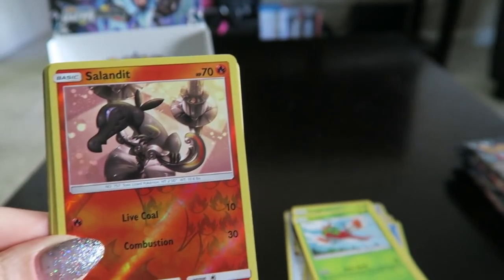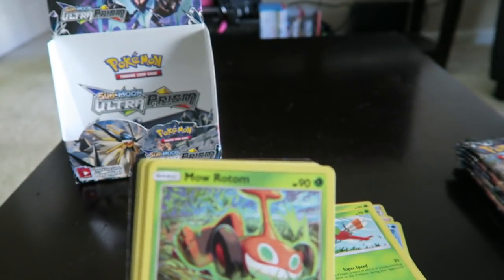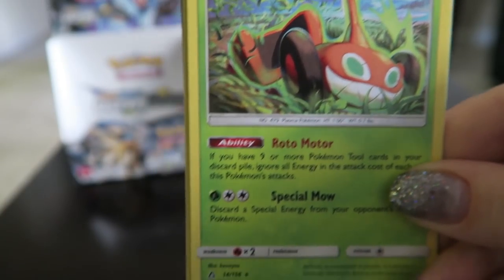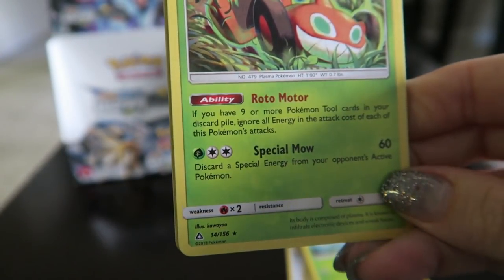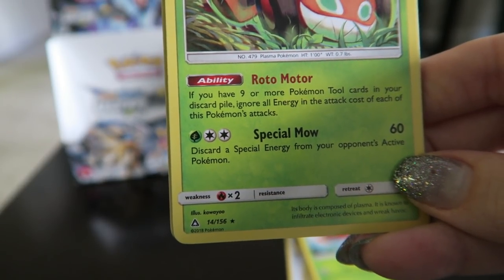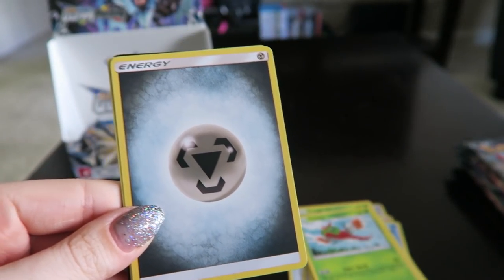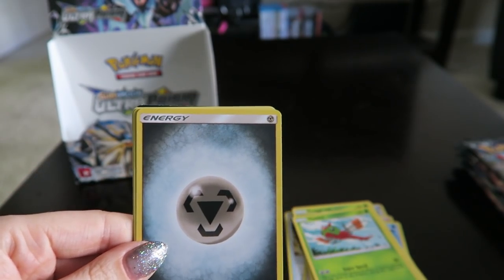A rare in this pack is going to be... a Mo-Rotom. Interesting. Okay. I guess Rotom possesses all sorts of things, doesn't he? So this is a regular rare. Grass-themed Mo-Rotom. 90 HP. Got that Roto-Motor ability. And the attack here is Special Mo. 60. Discard a special energy from your opponent's active Pokemon. Number 14 out of 156. With that same Pokedex blurb we've seen on the other ones. So, not a holo or a GX or anything, but still had not gotten that card before.